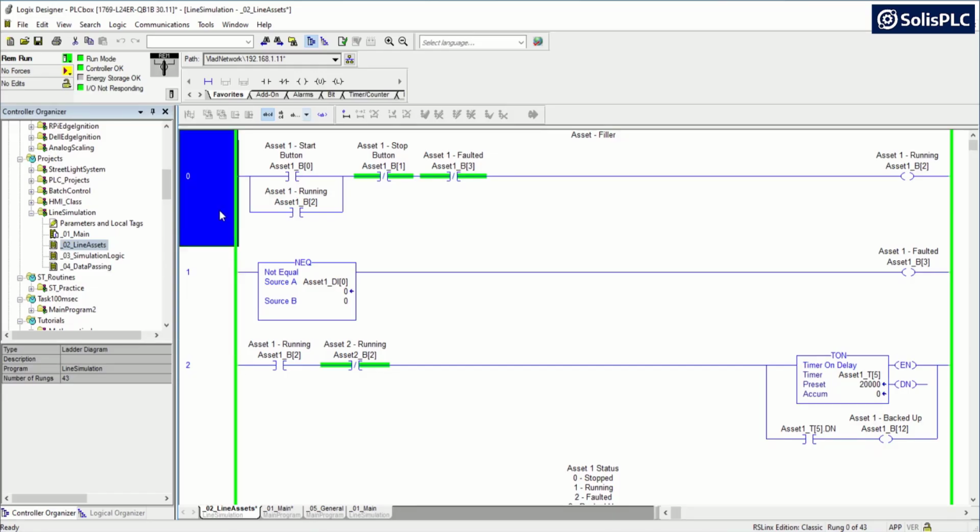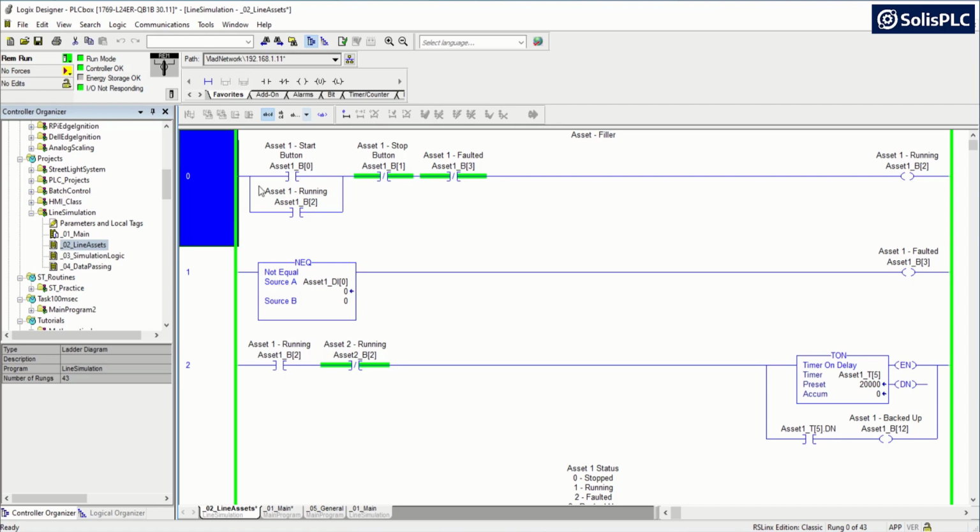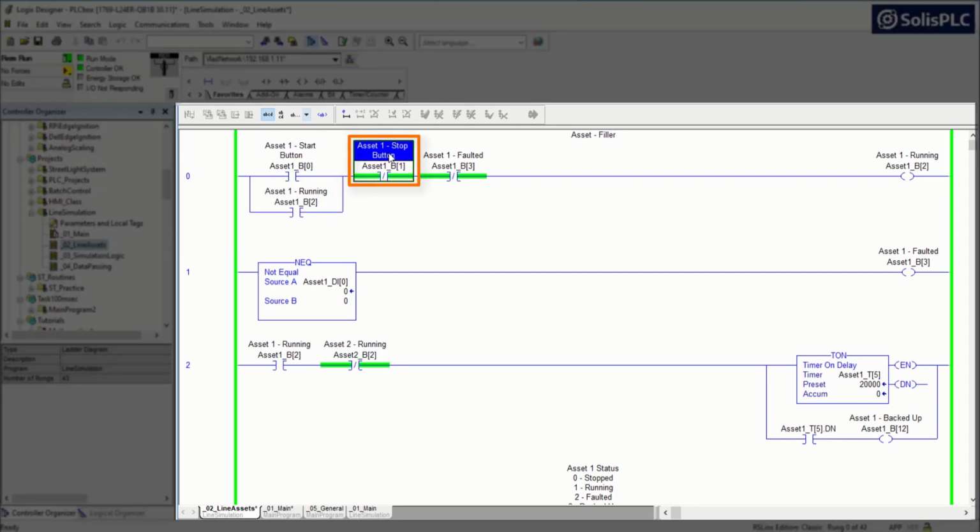So what I have in front of you is a simulation of a line that I've been writing for a different project, but I believe it demonstrates this principle extremely well. On the zeroth rung, you have a start button, a stop button, and asset number one running. One of the things you may encounter in a real world scenario is that one of the assets is going to be started and stopped by an operator, a technical personnel, or somebody else on the plant floor. And you're going to have to figure out whether or not it was actually started, for example, multiple times on a night shift.